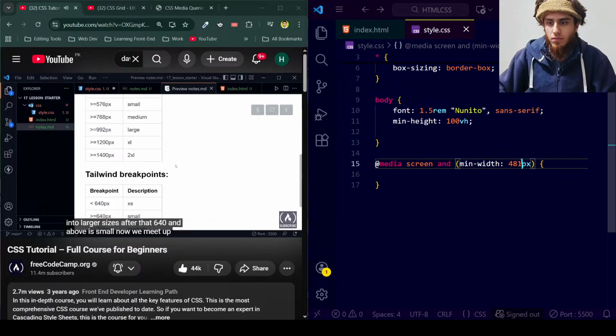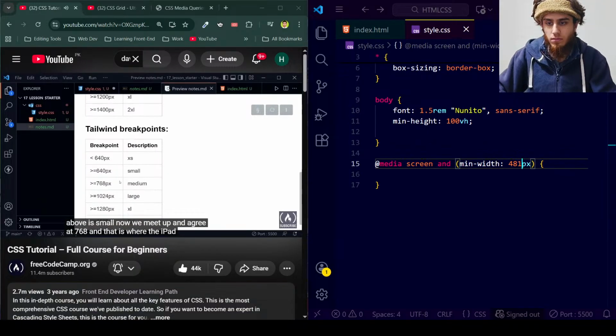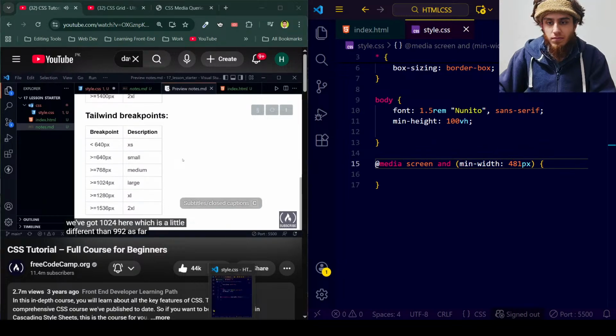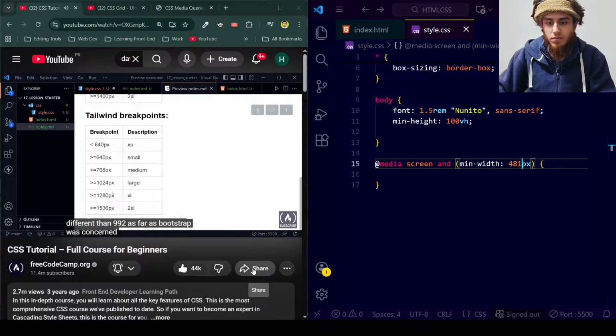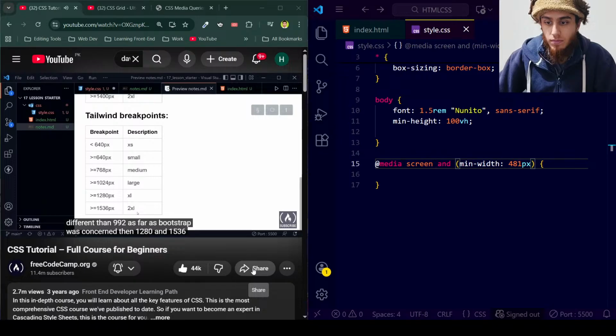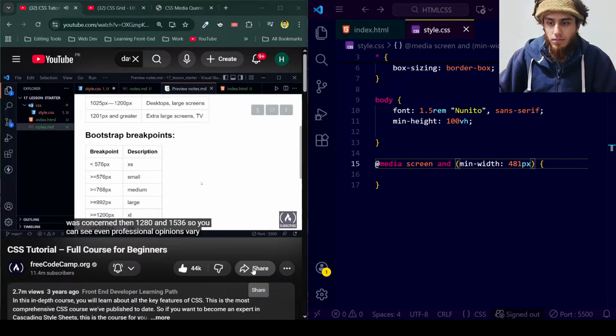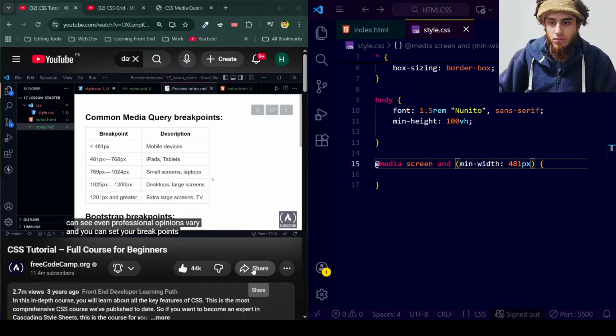Now we meet up and agree at 768, and that is where the iPad is usually at, the traditional iPad. And then we've got 1024 here, which is a little different than 992 as far as Bootstrap was concerned, then 1280 and 1536.